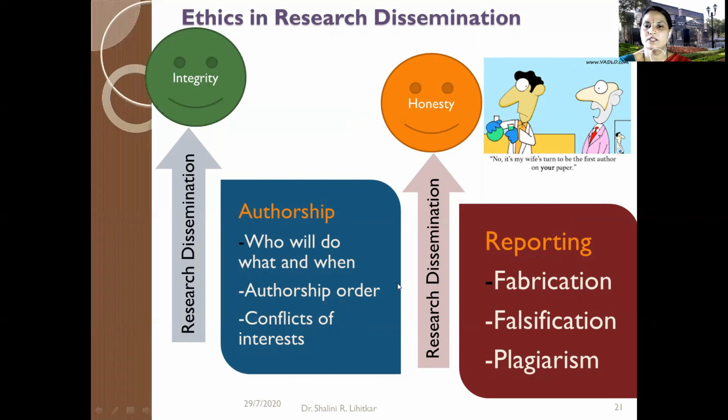and then you will follow the ethics. Then whenever you report your research results, you have to take care about fabrication. Fabrication means that whatever data you are collecting should be shown transparently. So we should not fabricate the data, we should not falsify the data, and we also have to take care about plagiarism. You may know that nowadays many cases are being caught for plagiarism. UGC has also given a notification or regulations regarding plagiarism. So we have to follow all the rules for plagiarism.